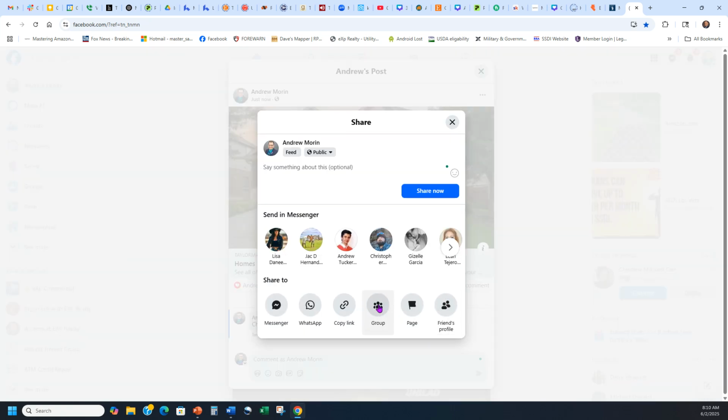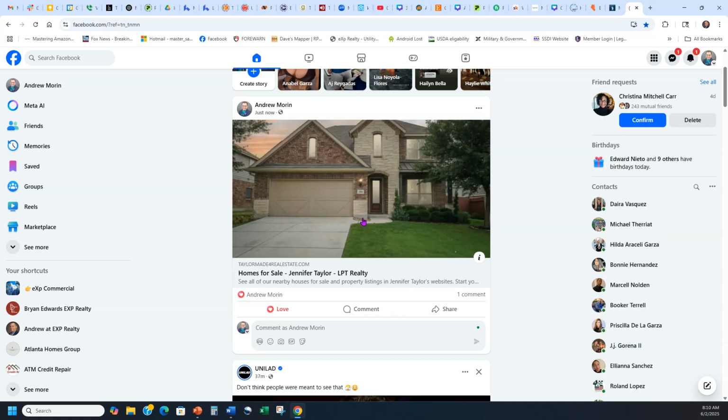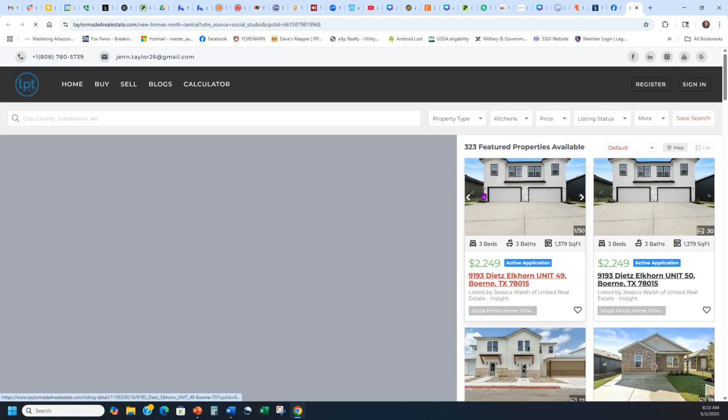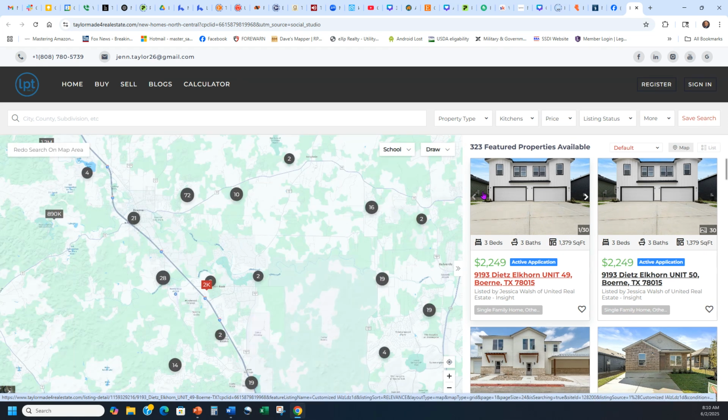And then you want to share it to groups. So you want to share it to your top 10 or 15 groups. Then you share it to those groups. And then it's right there, ready to go. And now when I post it, let me close it out so I can post it. And I click on the picture and it opens up. You see it automatically opens up your multi-property squeeze page you did for that area.